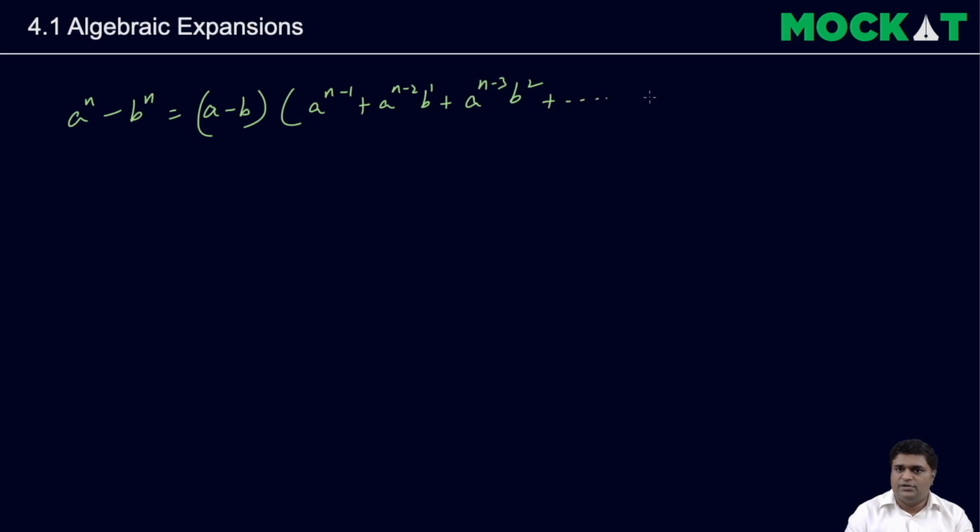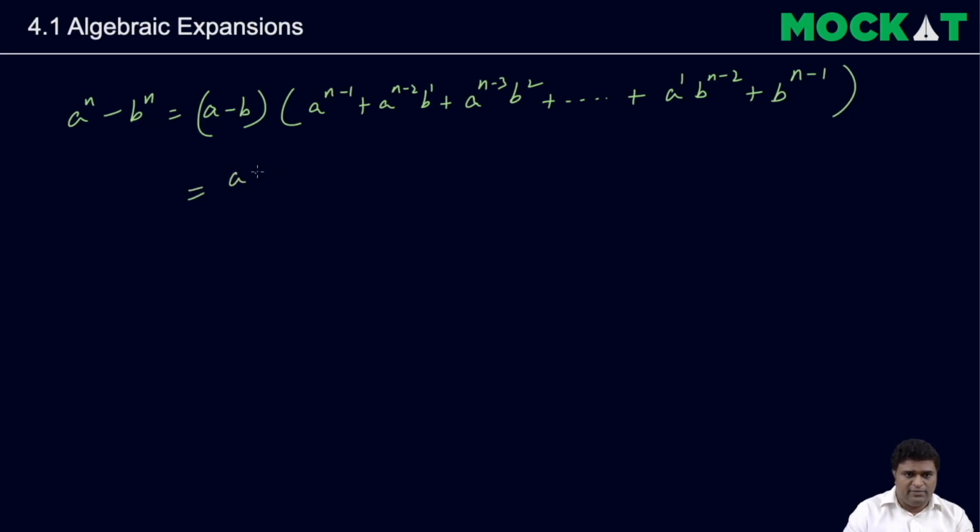And this continues. Your last two terms, let me write it. The powers are going to get switched over here, right? So it becomes a^1 into b^(n-2) plus your last one is going to be simply b^(n-1) itself into a^0, but you can choose not to write it. Now what happens when you expand this, right? We're just going to get this. You can just expand and verify.